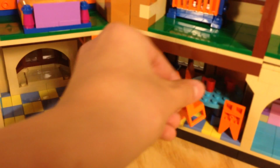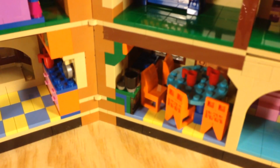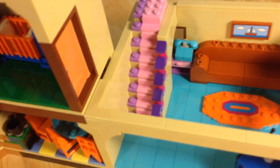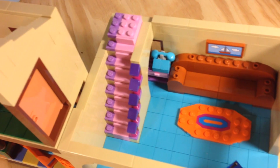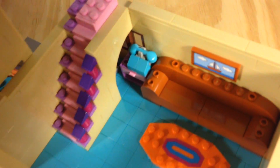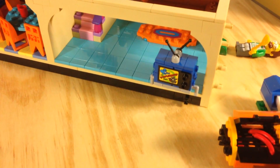I love the tile floor on every level, every room. I love it too. And if you look right here, you can remove this floor. You can see the sofa, which is huge, so the family can fit in it, with a rug. And there's a vacuum cleaner in the very back. Like the phone. In there. We'll get some of that stuff out and get some better pictures of it. And Itchy and Scratchy's playing on the TV. So yeah, so let's get some better views of it.